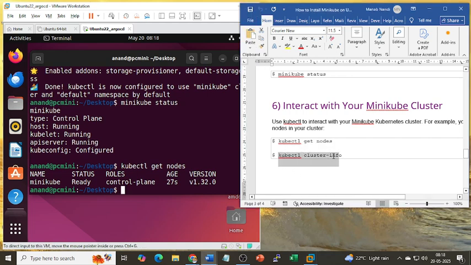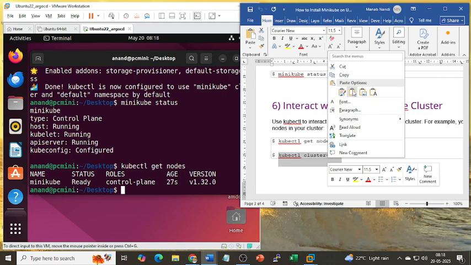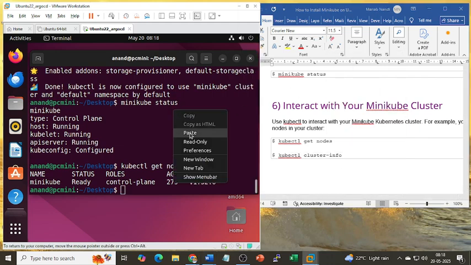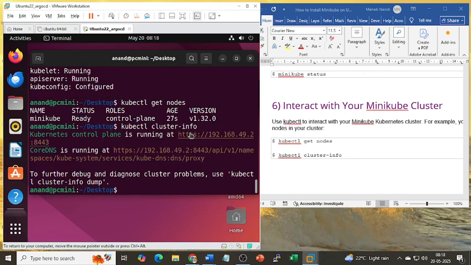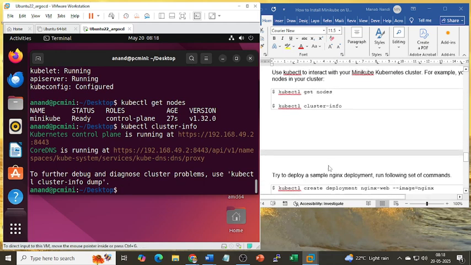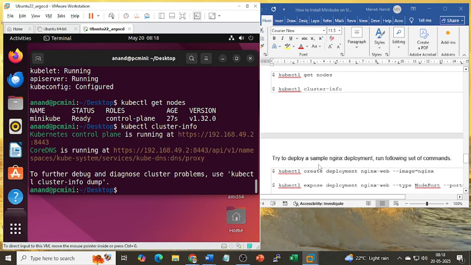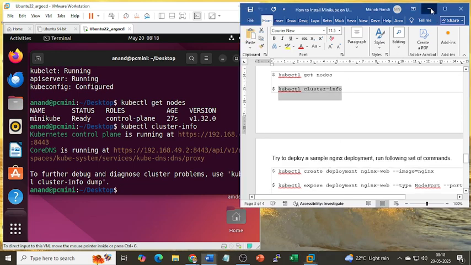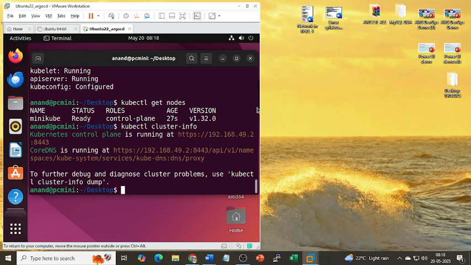And if I check the cluster info, it shows Kubernetes control plane is running at this address, that is the Minikube address. CoreDNS is also running. So Minikube installation is over. Deployment not now. Now what is the requirement? We have to install Argo CD.